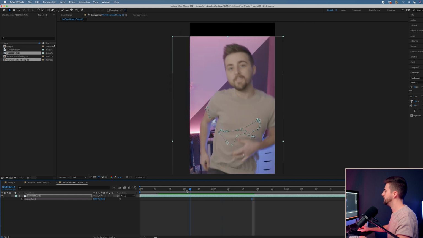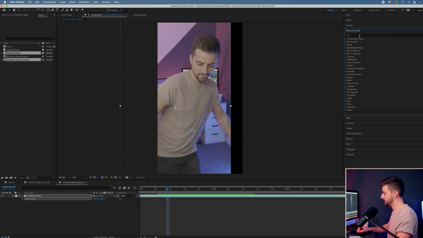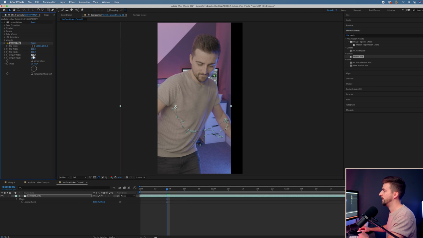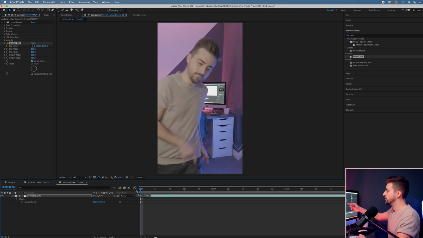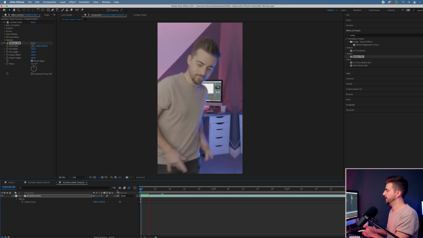But instead of using scale to get rid of these, we are just going to go into effects and presets, search for motion tile, drop that onto the video clip, and then we'll just go output width 200, output height 200, mirror edges, and as you can see, it has filled that edge in with a reflection of this video. And then if we turn on the motion blur on both of those, it's going to really help to cover that up a little bit.